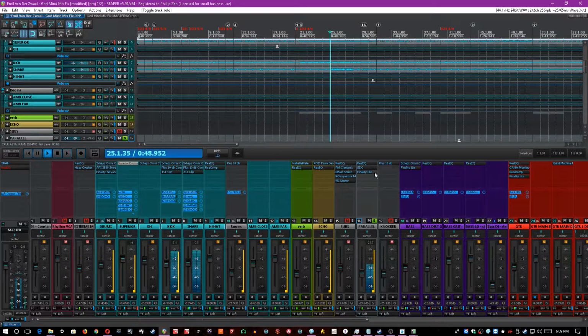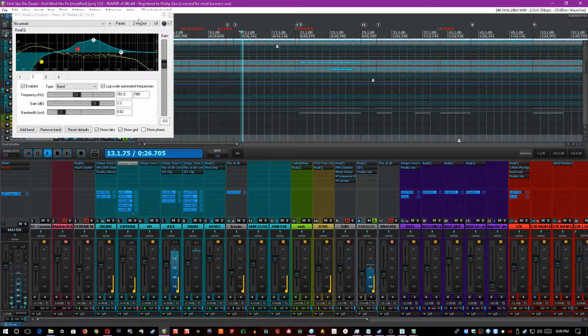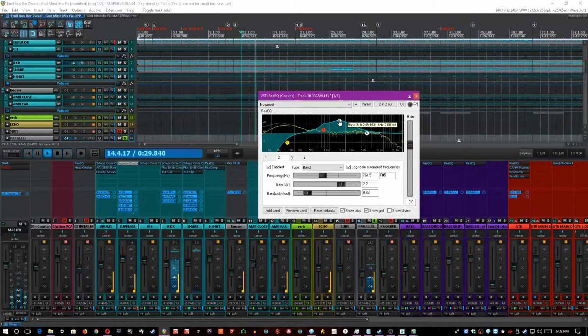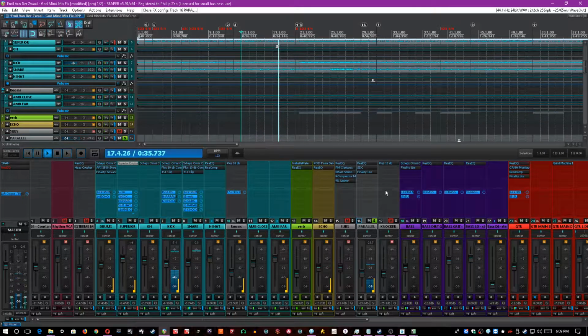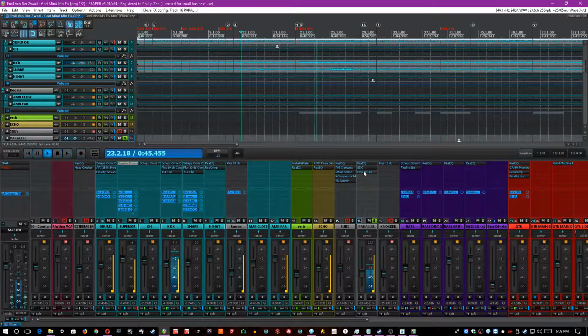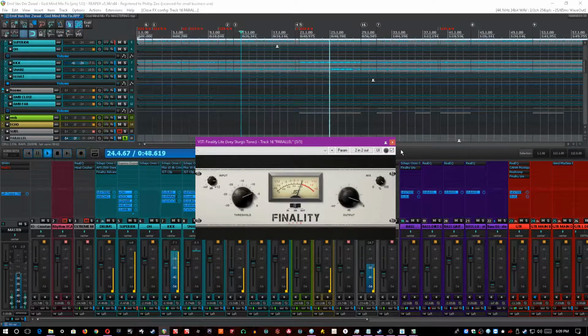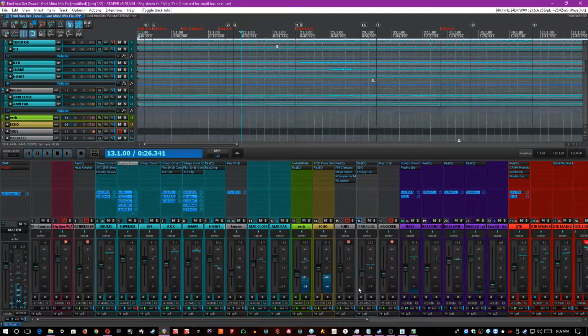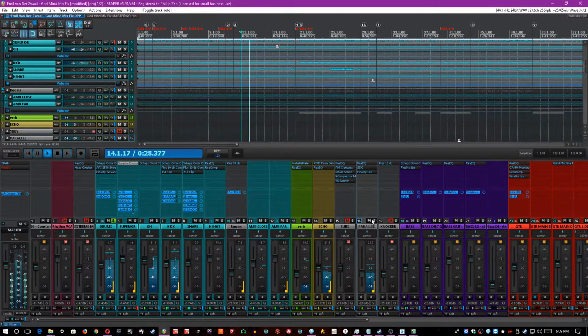I did parallel compression. I'm boosting the crap out of 1.5K and 700 hertz and high passing it up to like 130. Compressing it so fast and releasing it so fast that it's just absolutely mangled. And lastly, I put finality on that, John, so that if I were to bring this up from 23.6 dB to like... it would be absolutely disgusting. But with it just at a little bit, it helps it punch through super tight across all the other mid-range heavy stuff that I'm going to be adding.